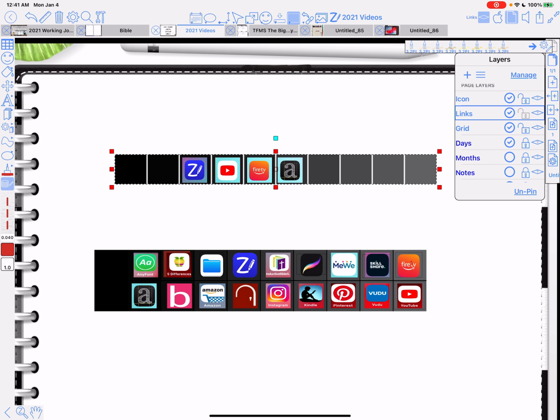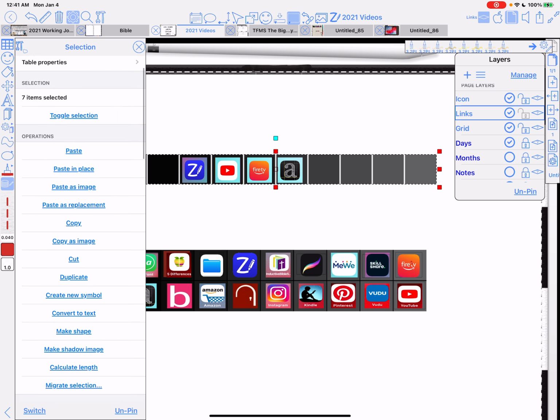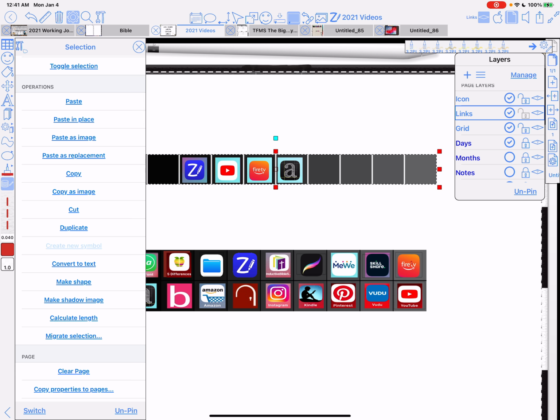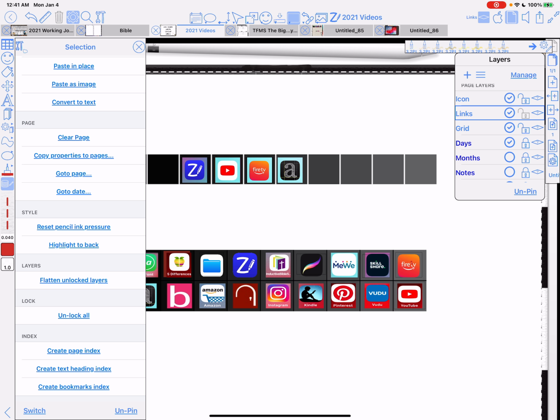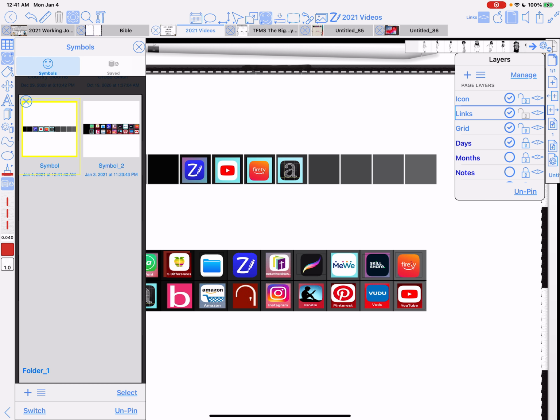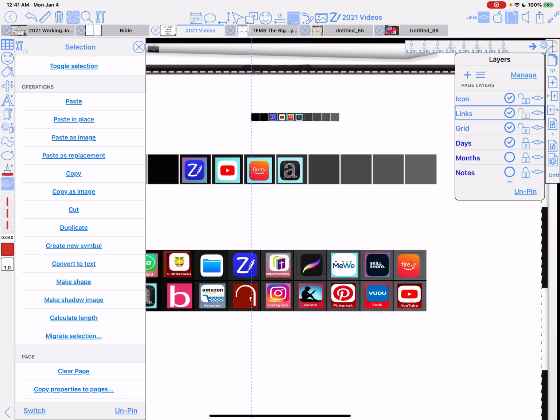All right, now I'm going to get my selection menu back, scroll down till it says create new symbol right there. It's done. I open up my symbols, and there it is, and I can stamp it on any new journal or anywhere I want to.